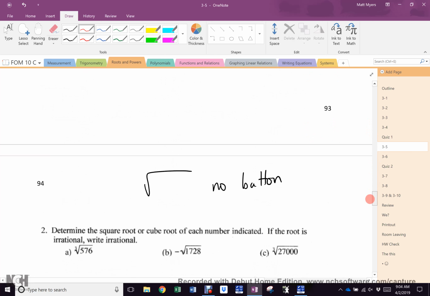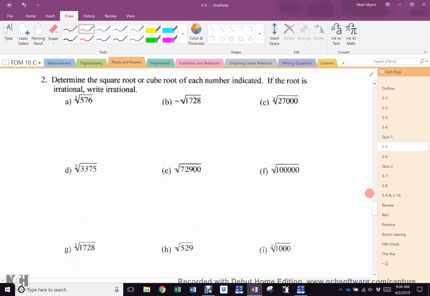One sec, let's go to the next page where it's more complicated. I'll do the first three with you. Is 576 on our cube list? No. So what is it? Irrational. Is 1728 on our cube list? No, because our cube list ends at 1,000, yeah? So this is something we would have to try to break down, right? We just did a whole day of breaking numbers down. How would you break down 1728?